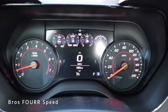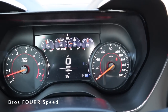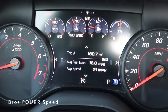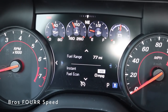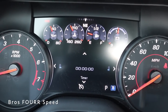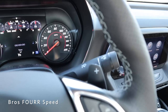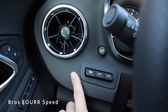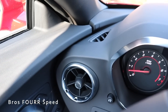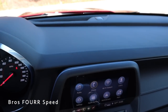We also have a set of steering wheel-mounted paddle shifters with a very nice design. Taking a look at the gauge cluster, we have a massive LCD screen right in the center, the tach over on the left, and your speedometer on the right side, with some vitals in the top portion and the digital speedometer right in the center. Scrolling down using the buttons on the steering wheel, you can see trip information, fuel range, oil life, and many other settings. On the back side of the steering wheel we have your turn signal stalk on the left and wiper blade controls on the right. To the left of the steering wheel you have your heads-up display, an info button, and interior lighting dimness control.